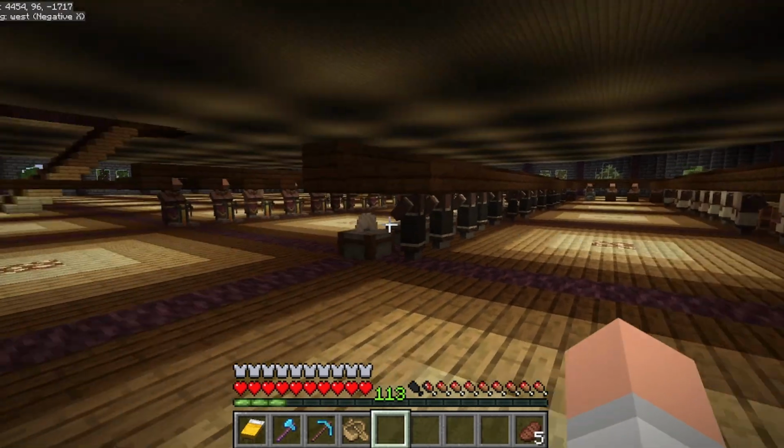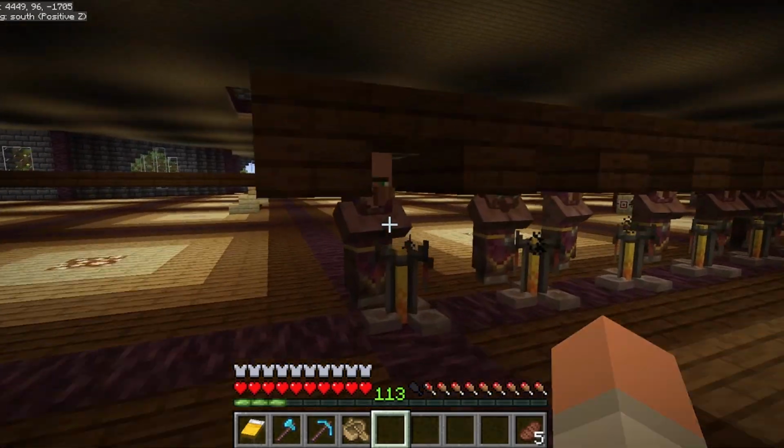We will be getting more villagers in here, because then there's what I've been doing with the rest of the villagers. So first of all, we'll go through the ones that we're keeping. That's nice and easy. There's the clerics.